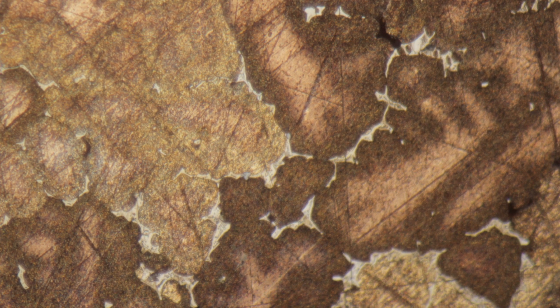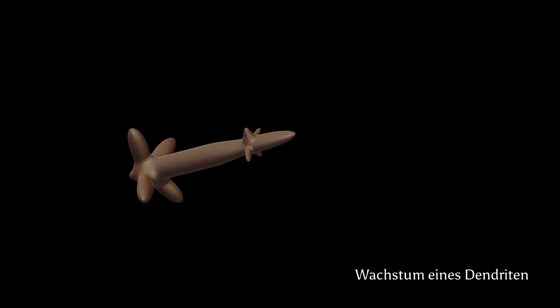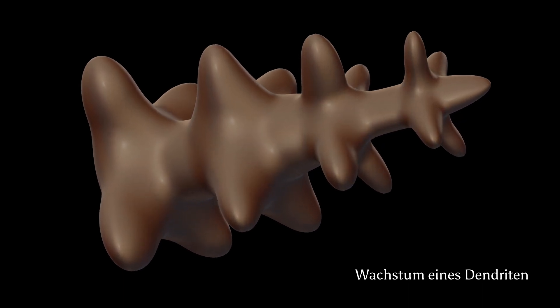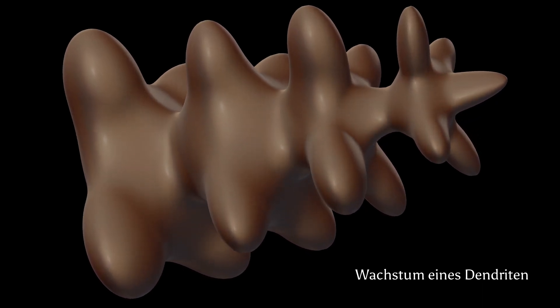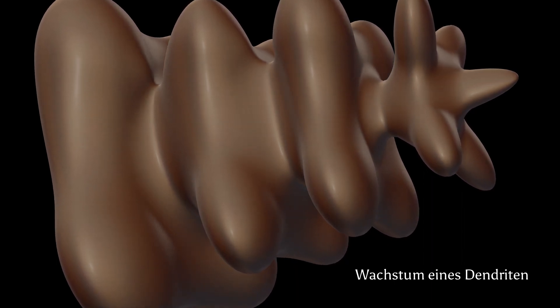If high-copper crystals are crystallizing first, the remaining melt is relatively enriched in tin, leading to the zonal character of these dendrites. The lightly colored phases are a high-tin phase called delta-phase by metallurgists. It is hard and brittle, and is pushed towards the grain boundaries because it solidifies last. The term dendrite is derived from Greek 'dendron' for tree, because their structure looks similar to trees. Dendritic textures are typical for cast objects or objects that solidify from a melt.